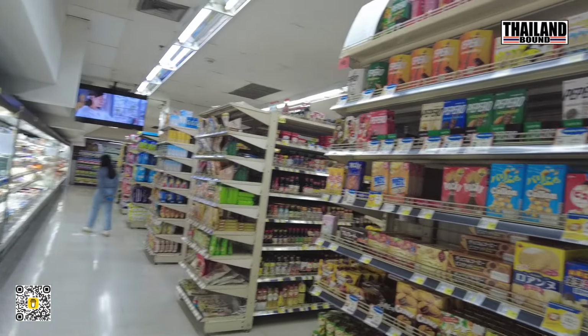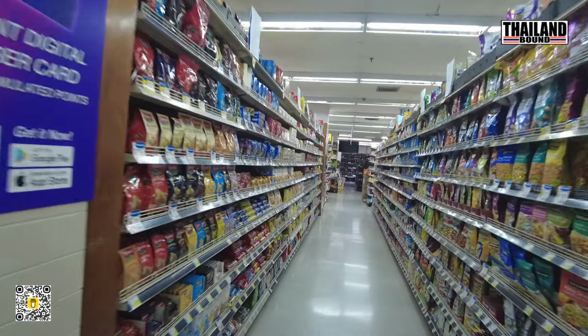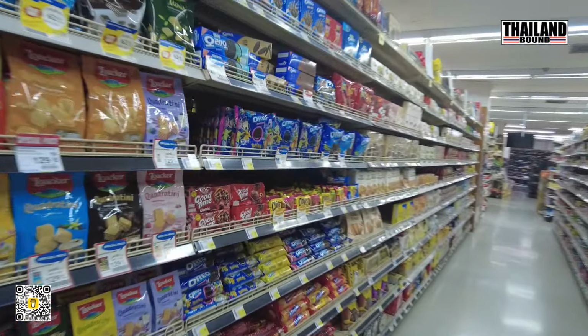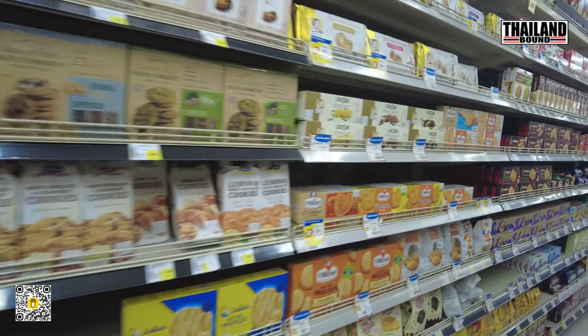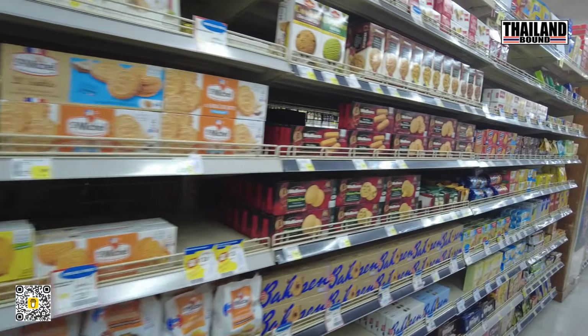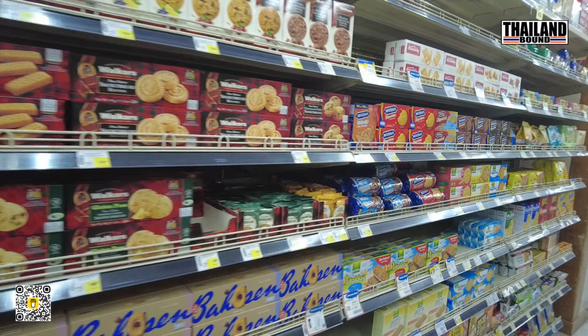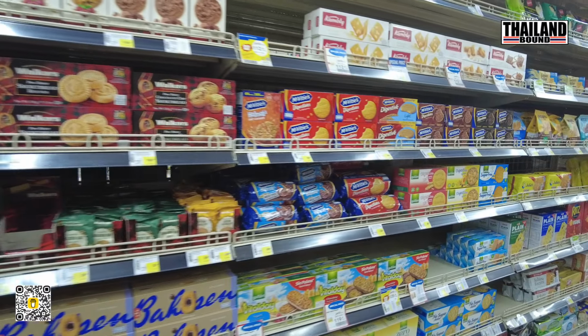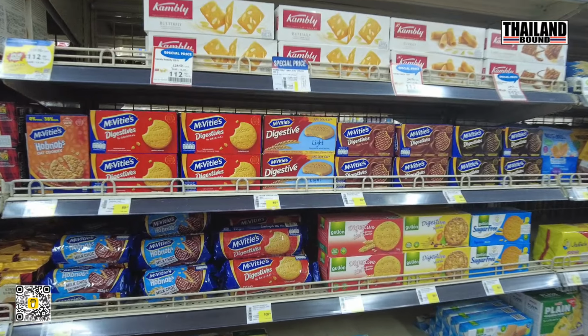So I'll just have a general look around. There's some sweets, candy, as the Americans call it, and just walking down the aisles now to give you an idea of the sort of things they'll sell. I will head over to the freezer department. You can get some quite nice frozen food. McVitie's biscuits there, cookies, again, as the Americans call them, and these are all imported, so you will pay for them, but you can get them.